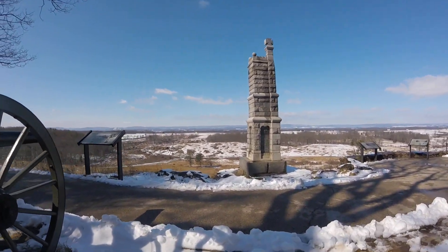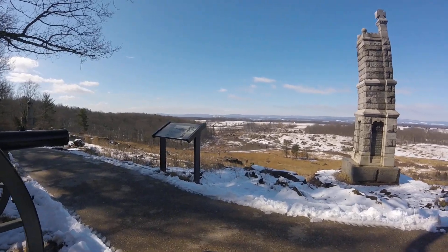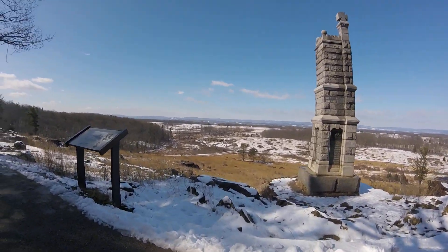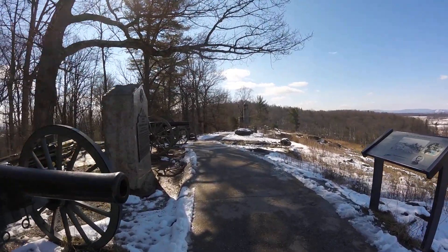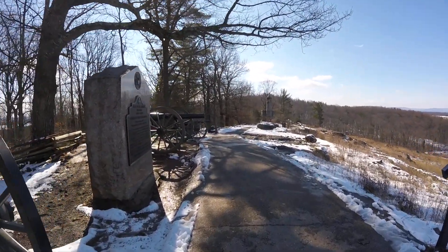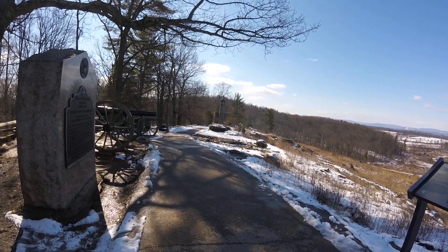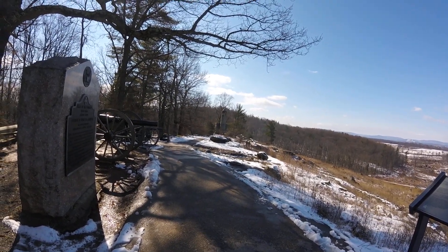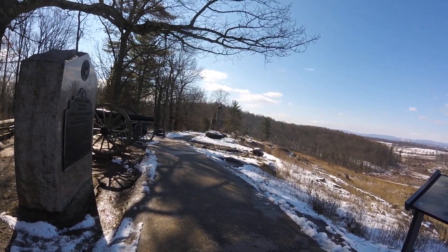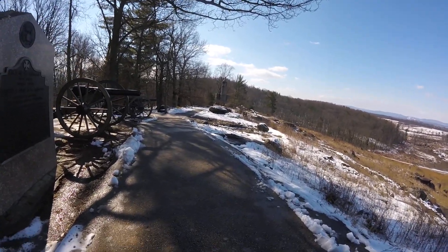All right, all the kids are going on for the round tops — that makes life a lot better, a whole lot better. A couple of post-war features of this thing: it's kind of cool that this used to be a roadway going down where those folks are going to the castle. You used to be able to drive your vehicles up here, park them off to the side, and then head back down.